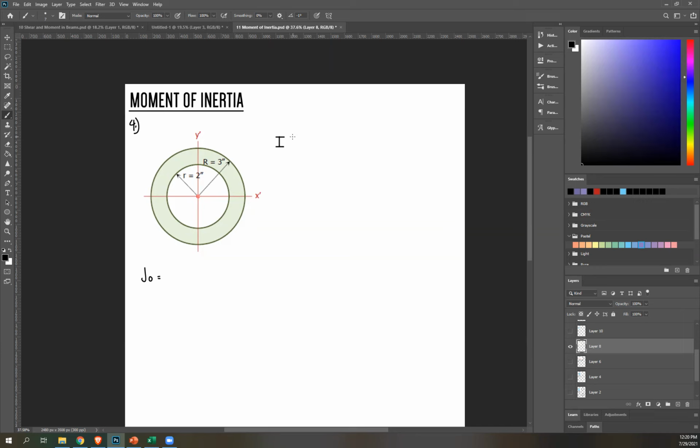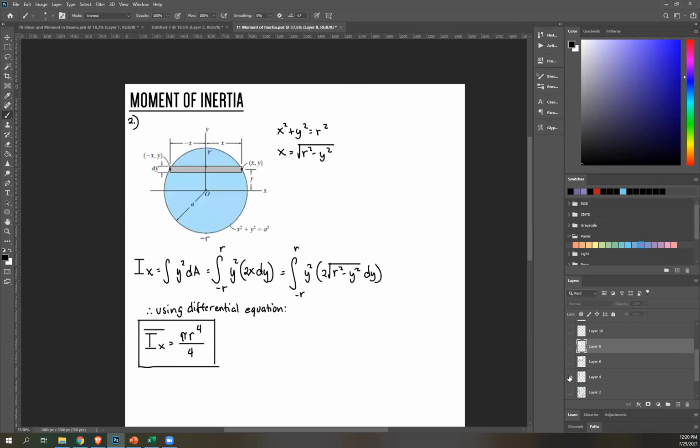Okay, very good. Most of you got it correct. The answer is yes. Why? Because this is your x-axis. Sorry, this is your x-axis. We're gonna take moment of inertia about that. We did that earlier in this problem.